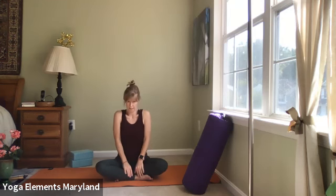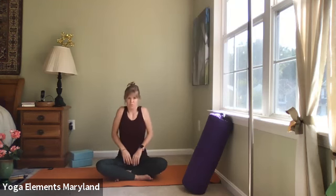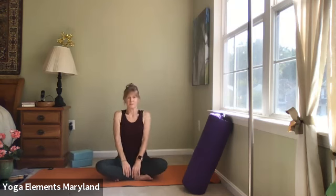Roll your shoulders back. Exaggerate the movement, lift them up as high as you can. Press them down as low as you can. And now let's do a seated cat-cow. Cat-cow takes the spine forward and backward. And we're just gonna remain here seated and allow the movement in the spine as much as we can.